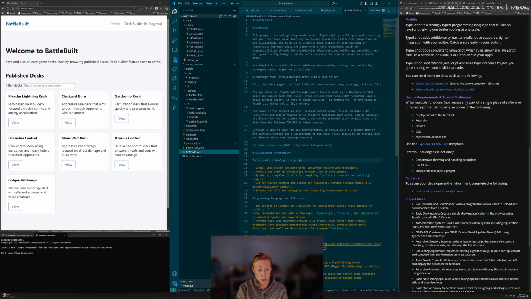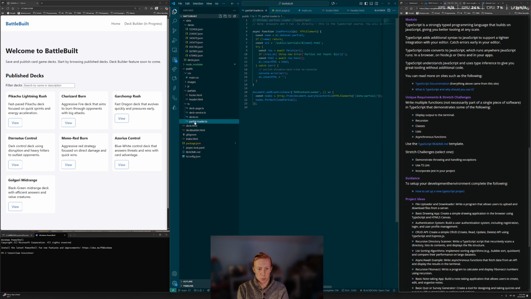And so in doing so, there's a few ways that I used it. I wanted to make sure to try to generate as much as I can from the TypeScript into the HTML. So jumping right over here is a partial loader TypeScript function. This function loads the header and the footer partials.